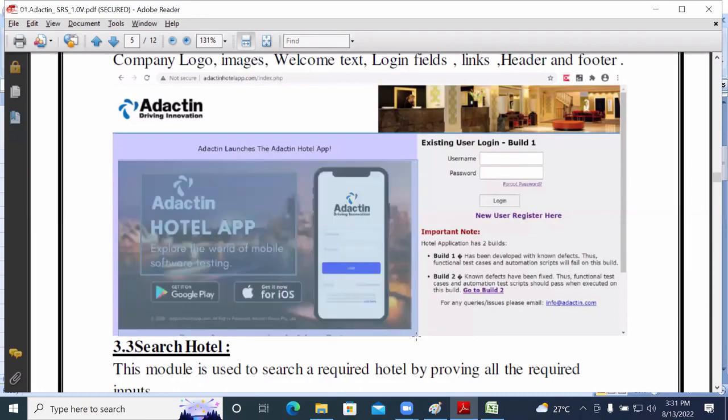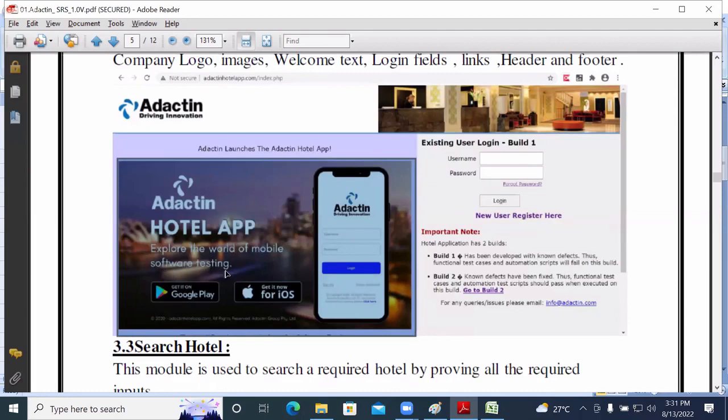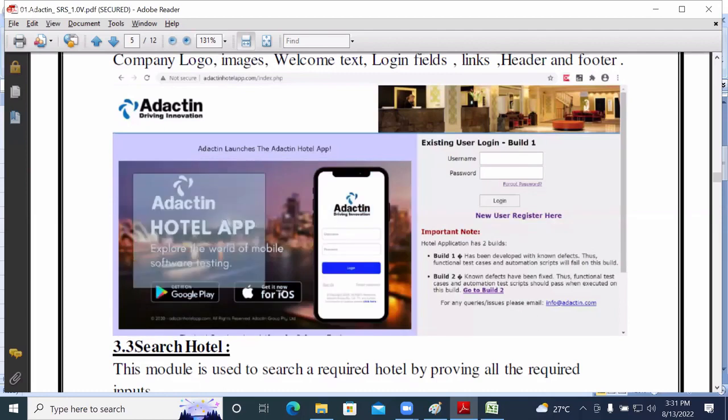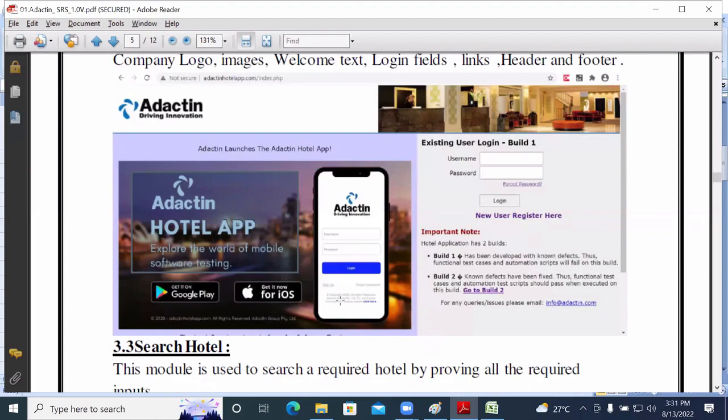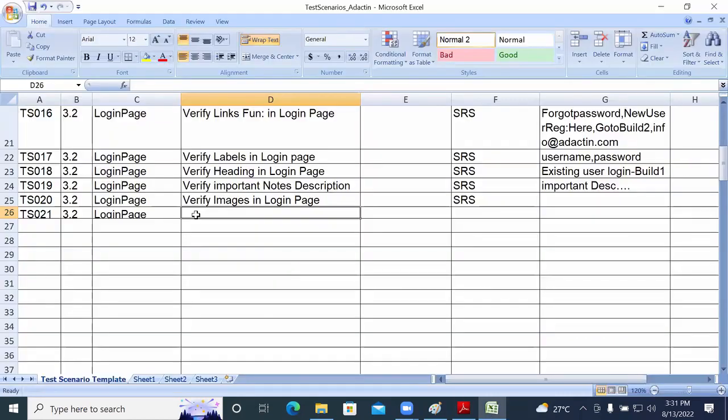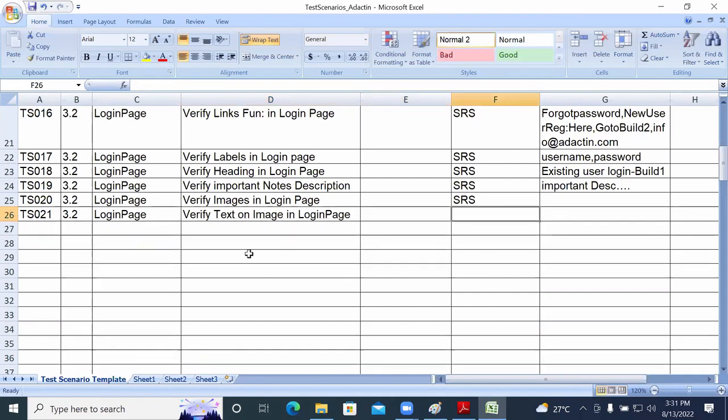This whole thing is considered one image. In that, this particular one you can consider as text. Text on image. So: verify text on image in login page. Verify text on image in login page. Considering that SRS. Okay, done.